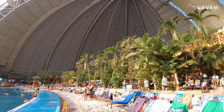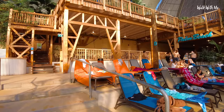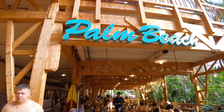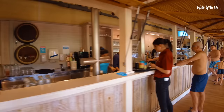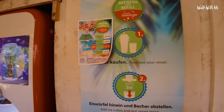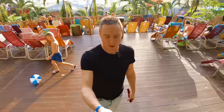All those palm trees that you see are real. Shall we go and check out the bar? When you get a little bit too warm, you can head up to Palm Beach to get a drink. You can use your wristband and just scan it to get as many drinks or cocktails as you like. These refillable flasks are dotted around everywhere — you buy one and can fill up all day. It's a day in February but just look how busy it is in here. If the heat gets too much, you can head up into the rainforest — these plants are all real. And something truly amazing in here: real flamingos.